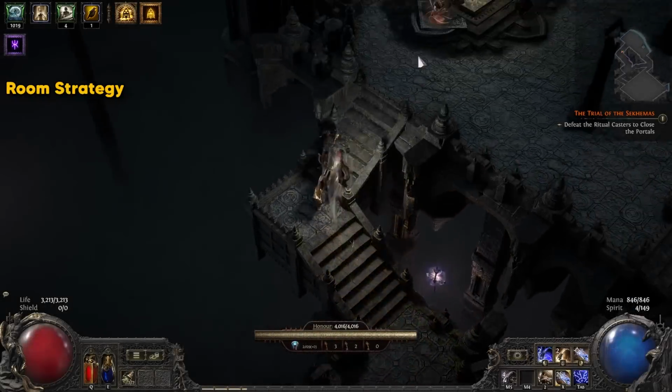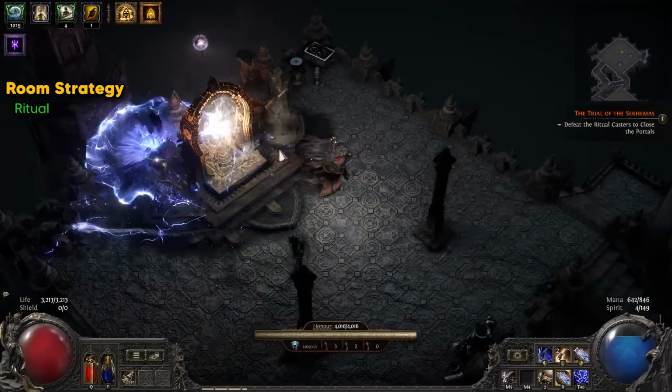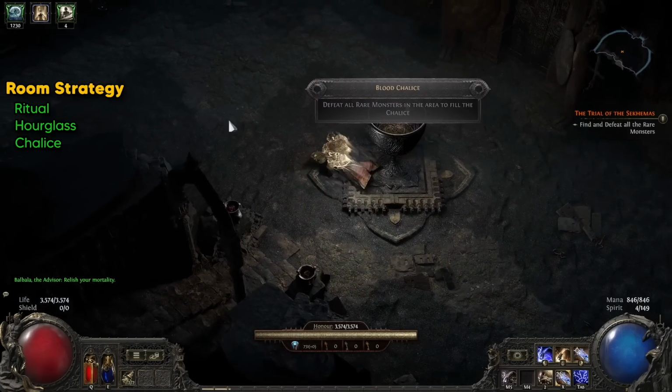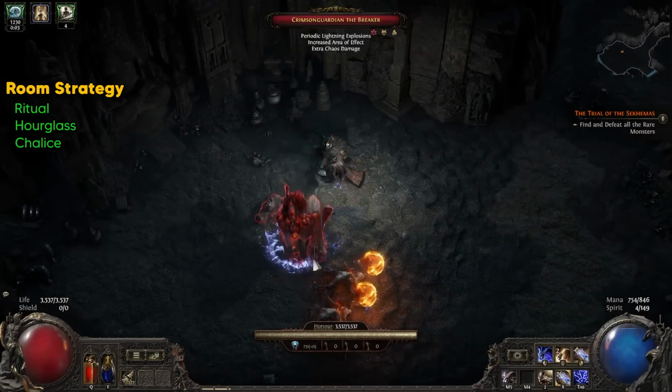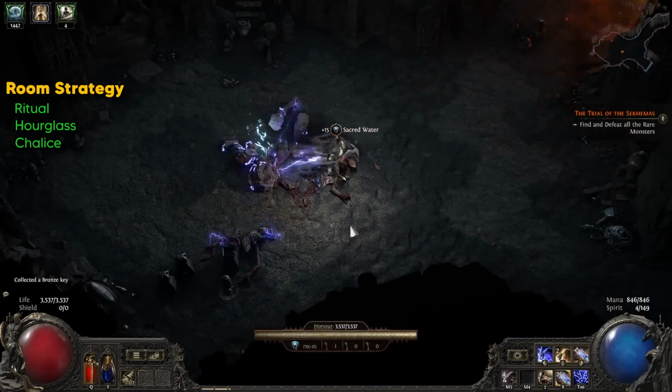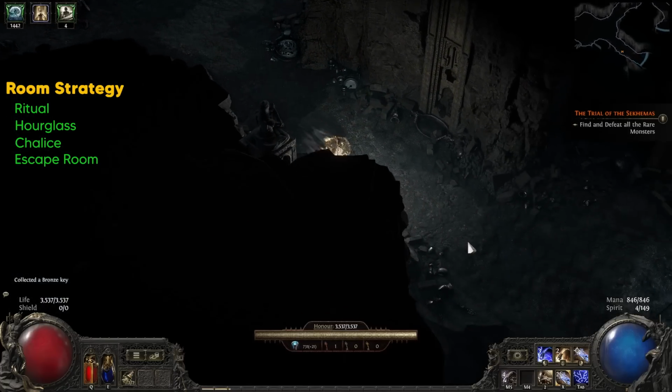The room strategy is also very simple. The good ones are Ritual, because it's very fast, Hourglass, because it's fast and profitable, and Chalice, because it's fast and profitable. Remember, killing rare monsters in this is profitable. They drop good stuff, they give you more water, they give you relic drops, and they give you more keys. Killing rares is very good in this.